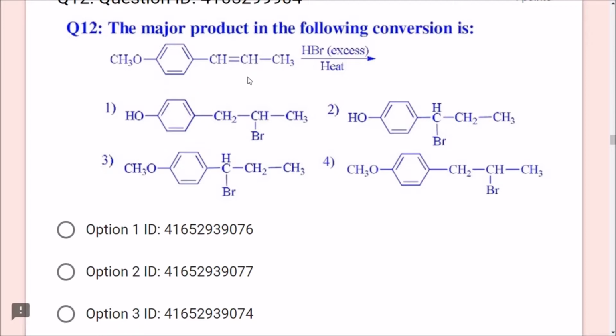Why? As per Markovnikov's rule, this is going to be more stable. This carbocation, where it forms the intermediate of carbocation, is more stable, so this more stable carbocation intermediate route is more favorable. Next, this bromine comes and attacks here to give bromo, and this is CH2. So what is the product? Yes, this is OH and CHBr and CH2CH3. So option number 2 is the correct option, friends.